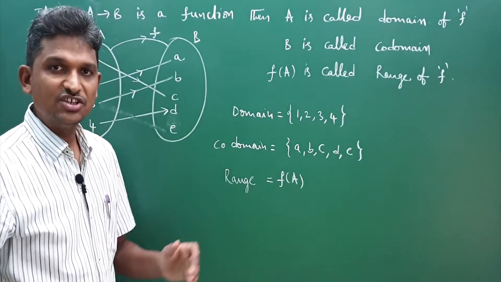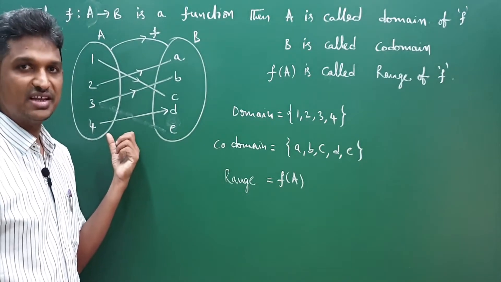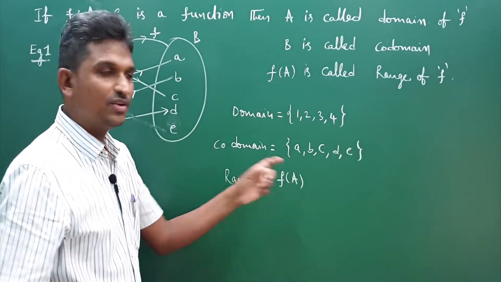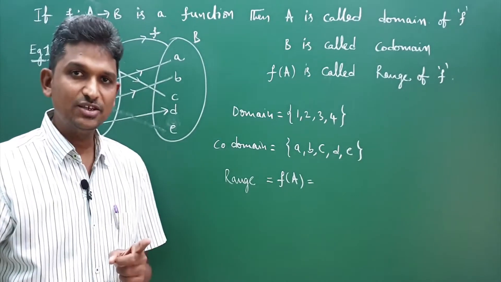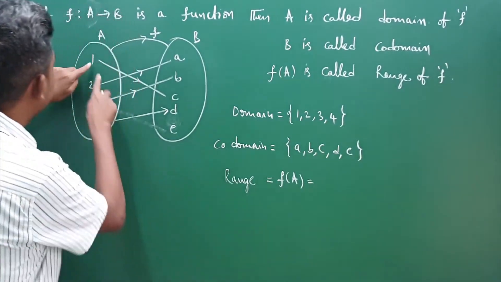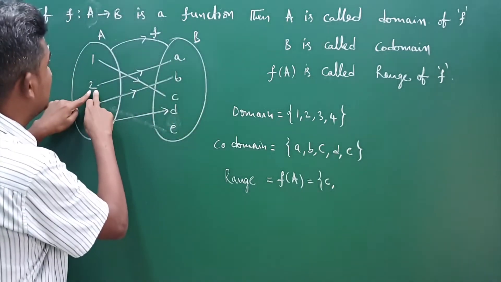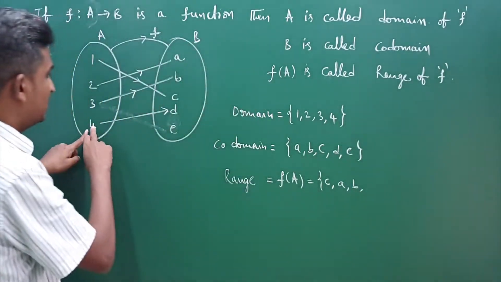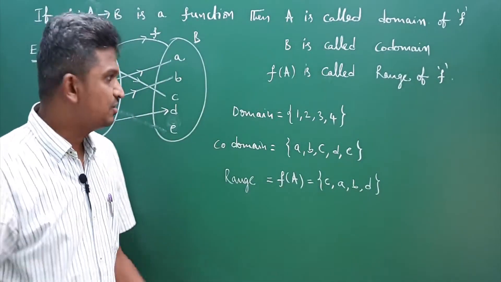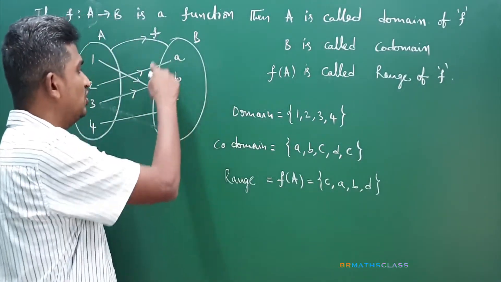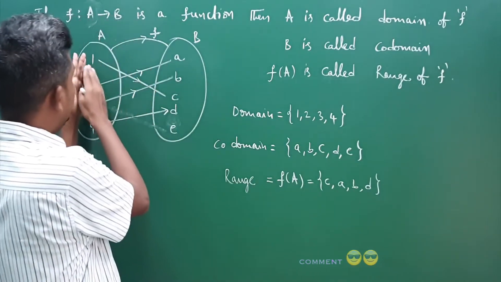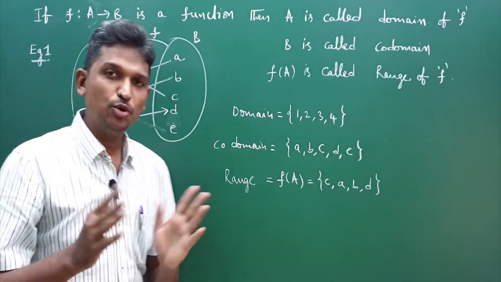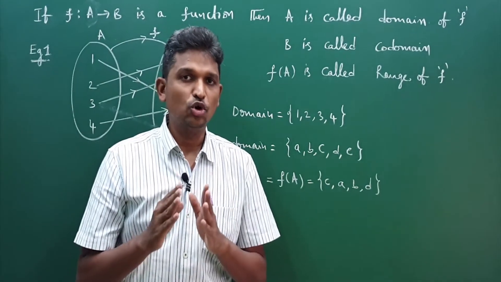Here, what we need to find is range. What is range? Set of all images of the domain set — f of A. Image of 1 is c, image of 2 is a, image of 3 is b, image of 4 is d. Observe the difference between codomain and range. Codomain is the full set {a, b, c, d, e}. But range contains only elements which have a pre-image: {a, b, c, d}. E is not there. This is the general thing you need to know about domain, codomain, and range.